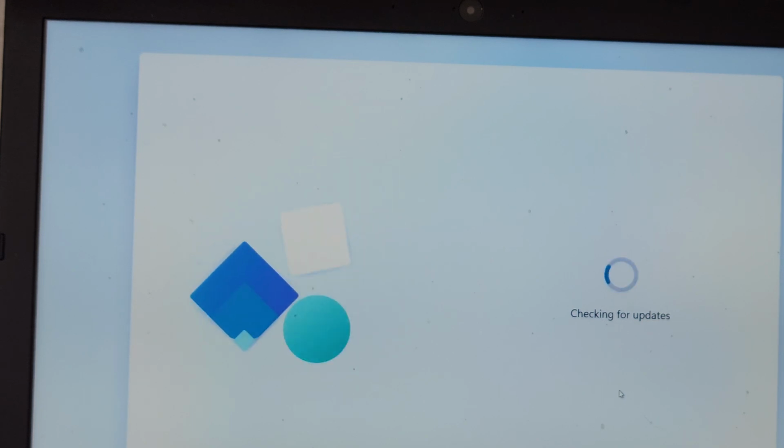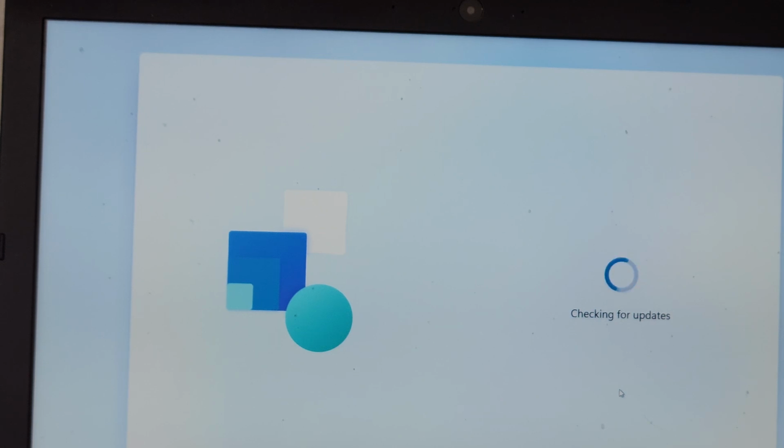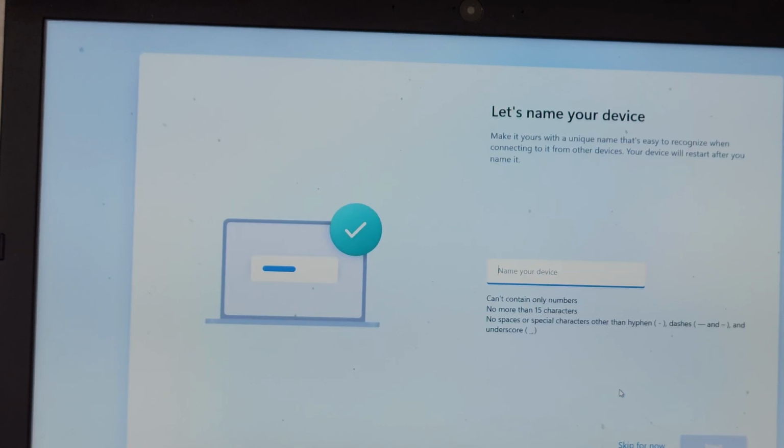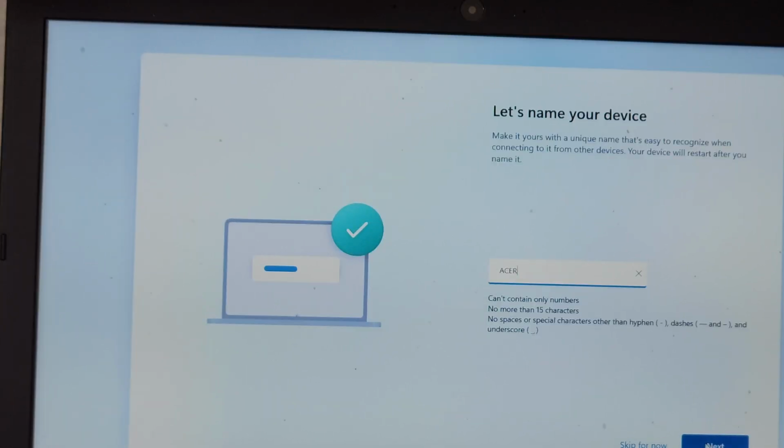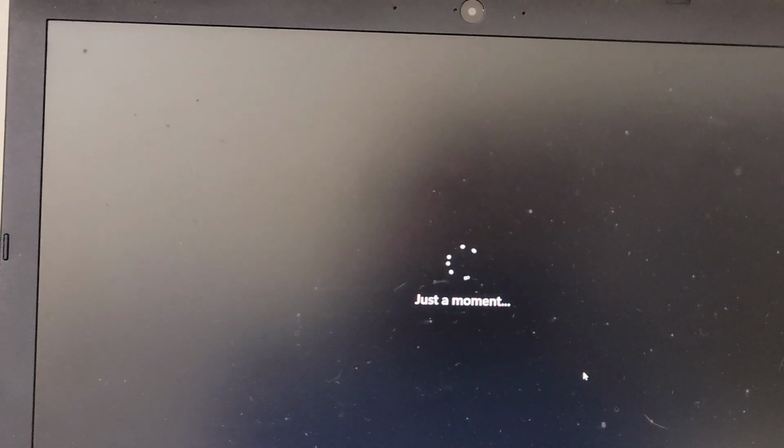I don't know why, but now generally Microsoft wants you to create an account using a Microsoft or some email. There's advantages to that and disadvantages to that. If you install this PC with a Microsoft account, your product key is saved as a digital license. That way you can't lose it. It knows this machine, it has a hash value of the hardware, and even if you reinstall, Microsoft will automatically apply that product key. So there's advantages to that. Well, let me go ahead and name this device. Go next.